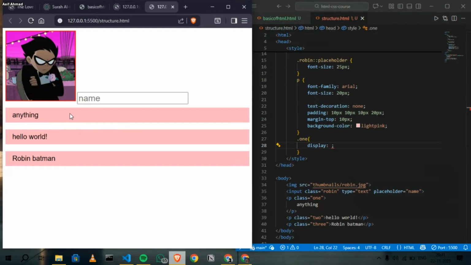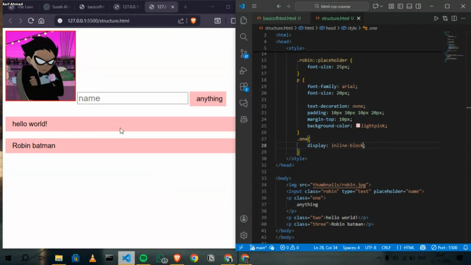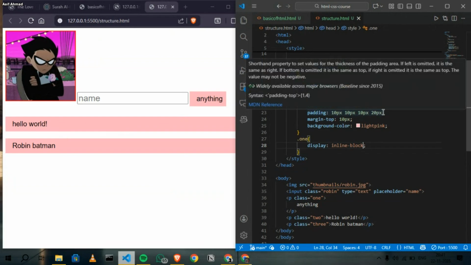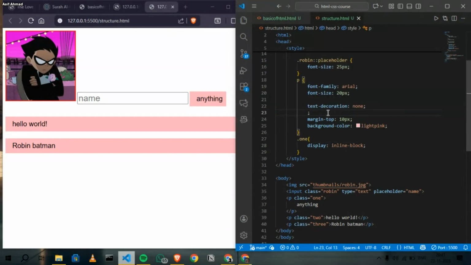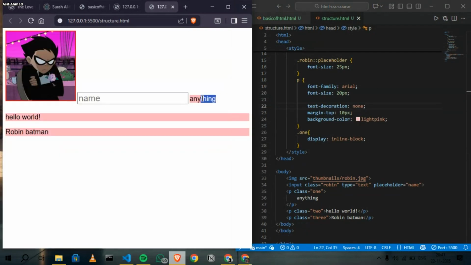By default our paragraph is a block element, which takes up the entire line. So if I change this default block to inline block, you will see that it will take only the space that is needed.